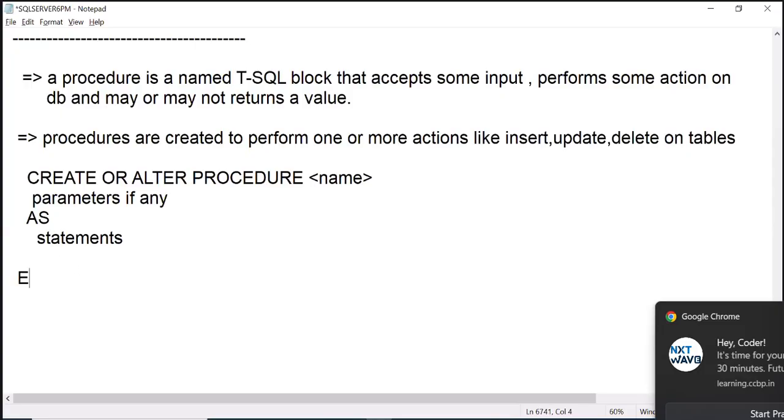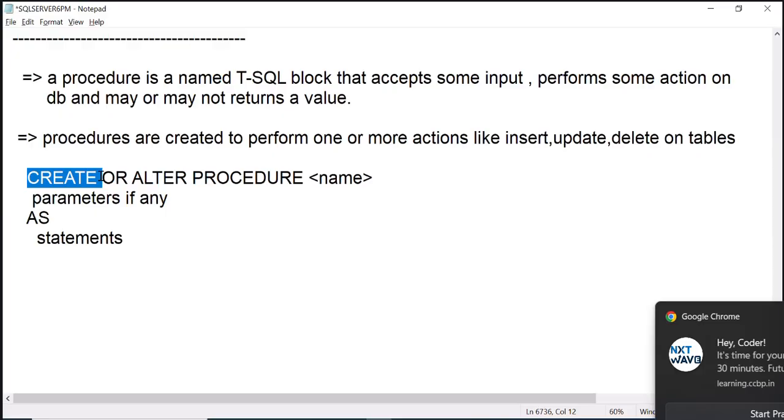Now, an example. In a procedure, this is the procedure name. These programs are created with a name, the procedure name, and it starts with create.